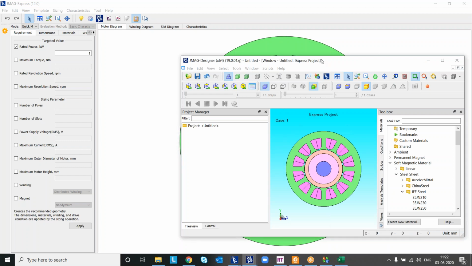Here you can see the model automatically loaded into the JMAG Designer window, the software module which is used for FE analysis. The model is loading now. It will take some time to load the model.